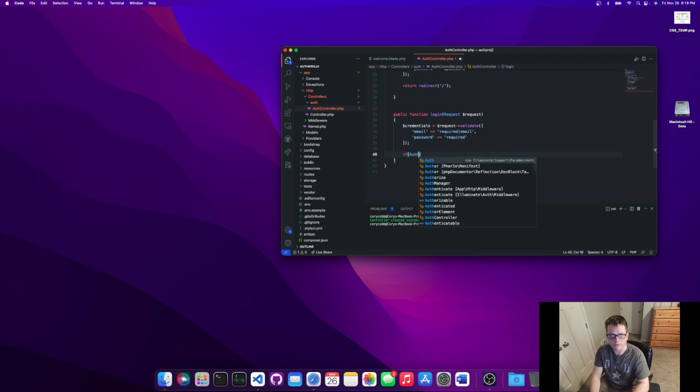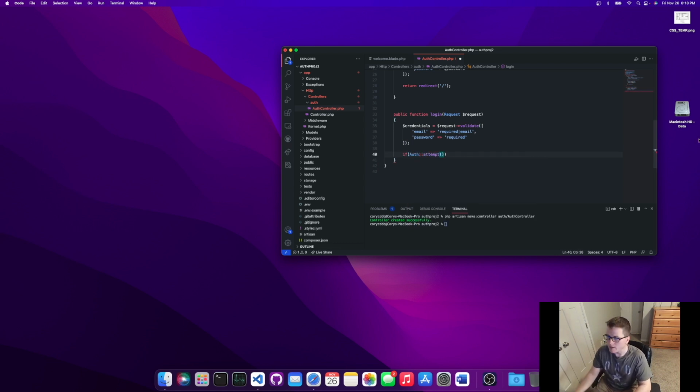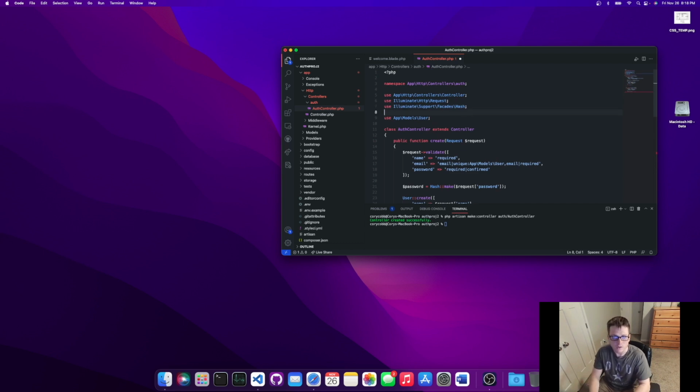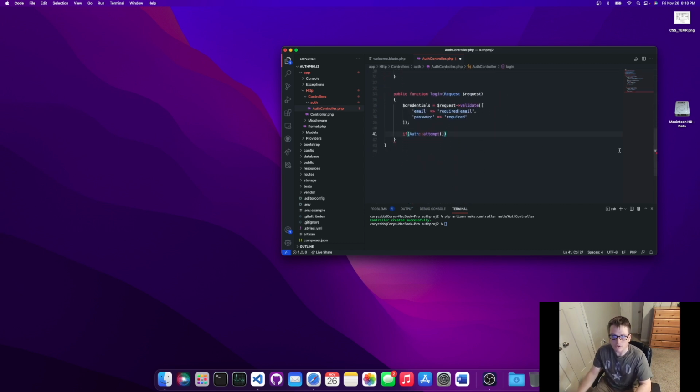Now what we're going to do here is do Auth::attempt, and I'm pretty sure I don't have auth in here, so use Illuminate, not that auth. That one's just there to trick you. Facades Auth. Go down here. So if Auth attempt, so attempt will attempt to log them in. If this method returns true, it will log them in and it will execute this code.